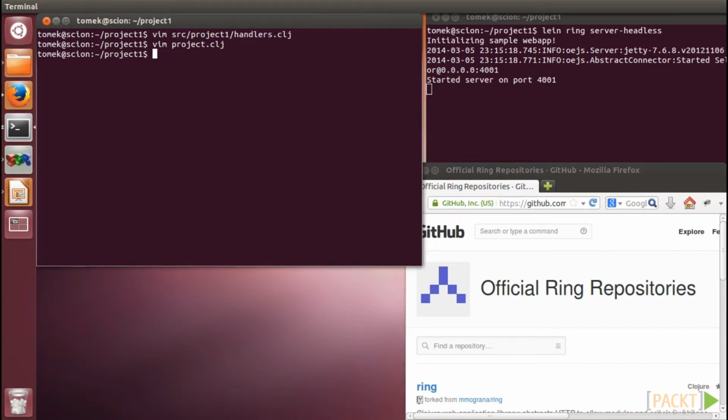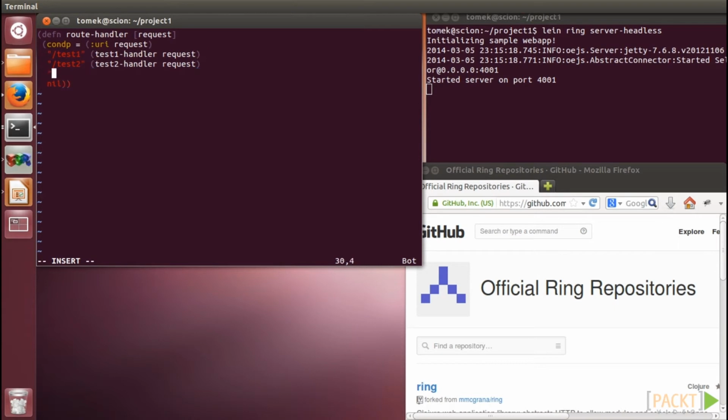Everything is as expected. The test1 handler displays test1 text, while the test2 handler has redirected us to GitHub. This is a significant upgrade. If we want to start serving data under the /test3 path, all we have to do is to change the root configuration in the handler and add the appropriate function. The development server still runs in the same process, and we don't have to restart it or change the project configuration or any descriptors. We can even have the handler in a different namespace. Let's implement it, and then let's reference it in our root handler.